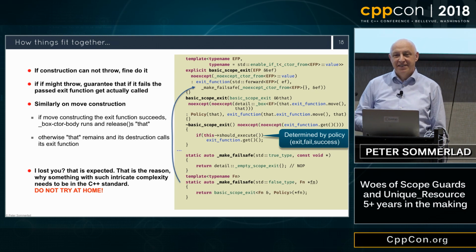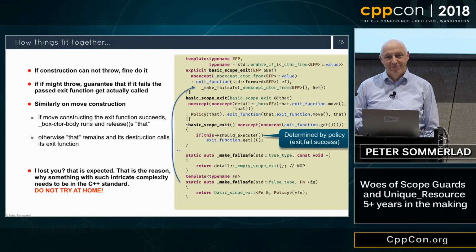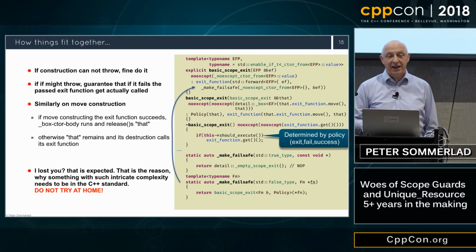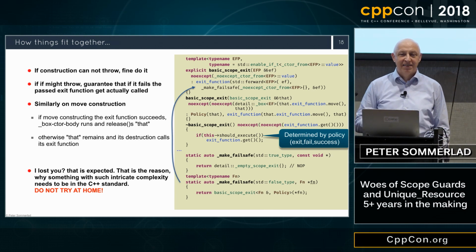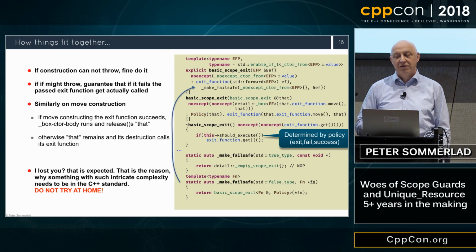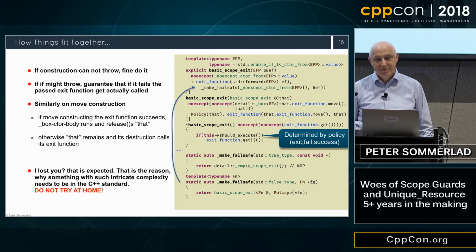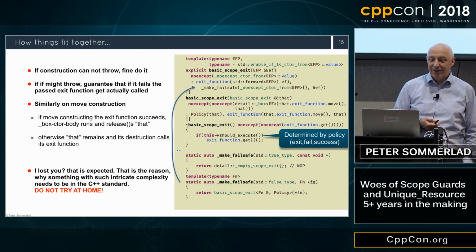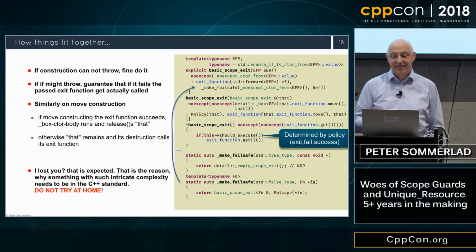The message is, don't try this at home. It's just hard to do that. That's the biggest reason why a thing like that should be in the standard library, so that the big brains are able to implement it and you just use it. Because doing it yourself in a generic way, I learned the hard way in 2013. It's not simple or easy.